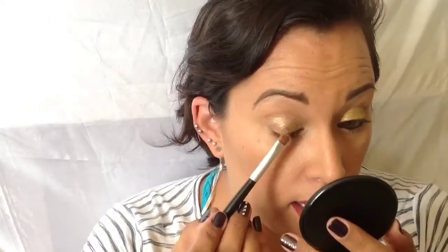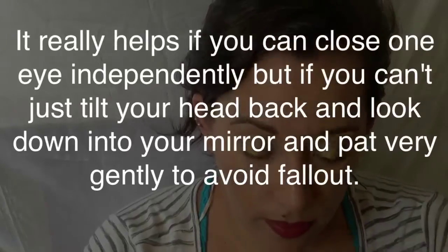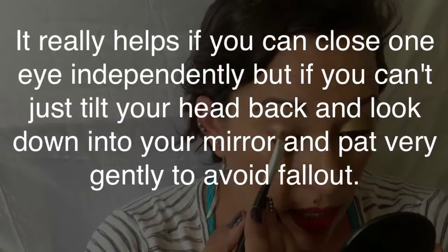So I'm just going to pat that right on top of my cream base. And again, I'm patting gently right where my contact lens is so that I don't disturb the contact lens in any way.